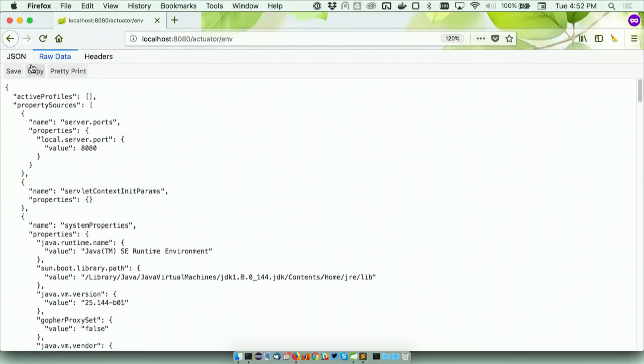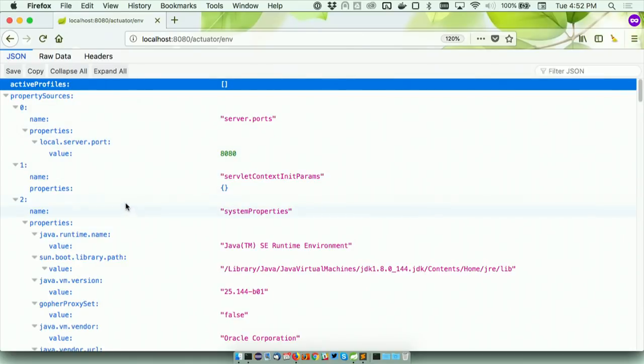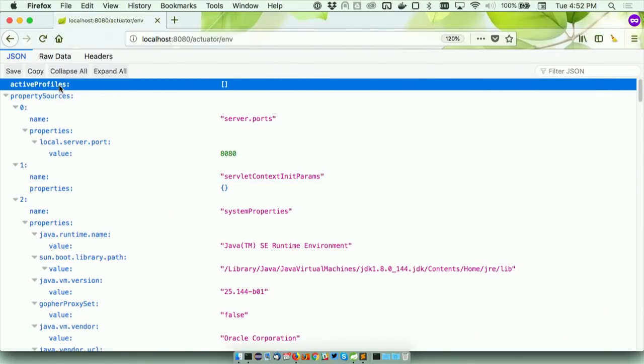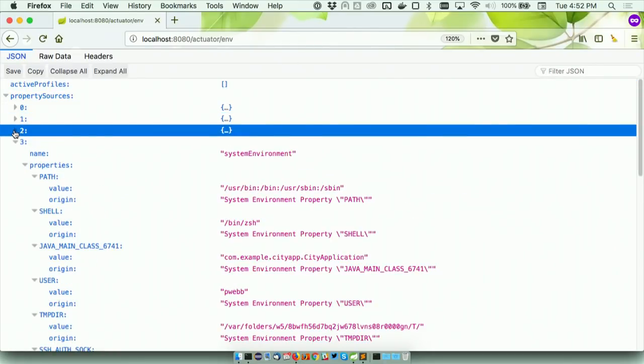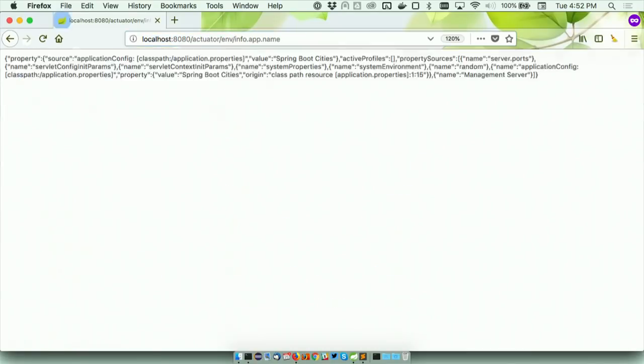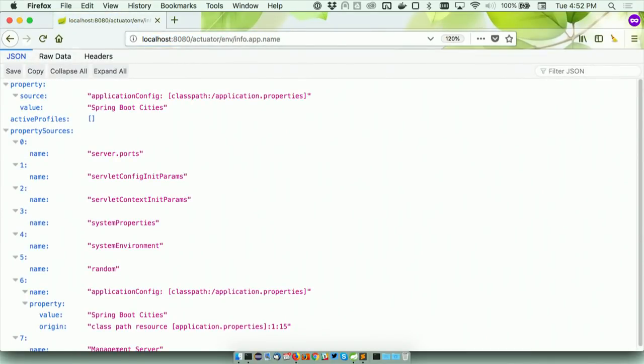Like in this one, if I go back over here, you see I get a list of active profiles and then the sources in the order that they're defined, and each of those has a name and then the values that are in them. And you can see we're making use of the origin support here as well, so I can even pick one value if I want. Let's say I want to look at where this info app name in my environment is coming from.